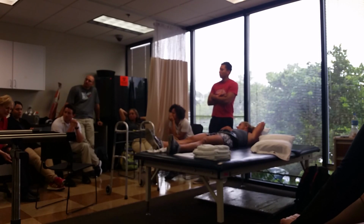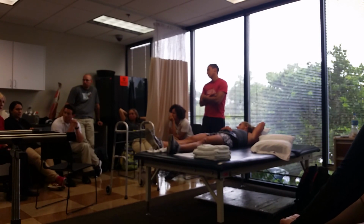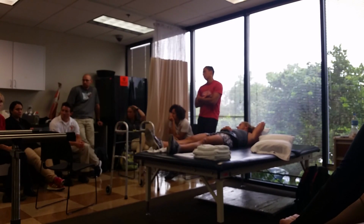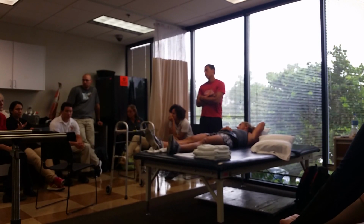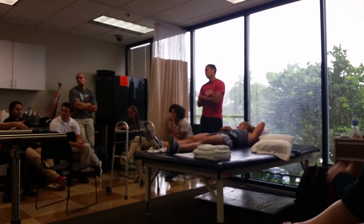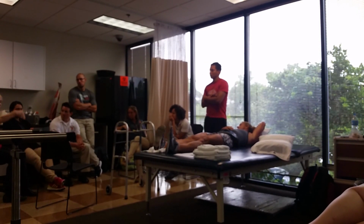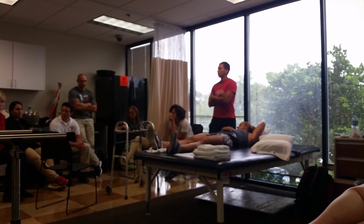They haven't flexed past this in 3 or 4 years, but the more times they have it bent back, the better. Ideally, for a total knee replacement patient, and we're going to do this in a second, they should be working on their knee flexion 5 to 6 times a day. And it's not 5 or 6 times between 8 a.m. and 5 p.m. It is all throughout the day. Right when they wake up, before they go to bed at night, and 3 others spaced out, because you're trying to replace that previous muscle memory pattern.